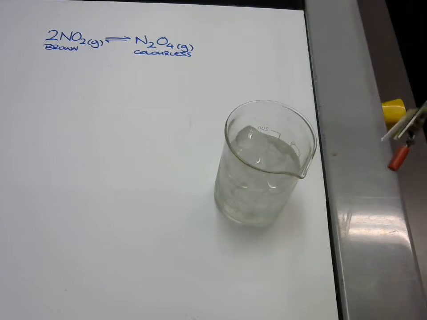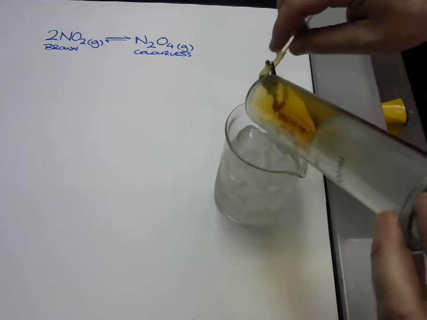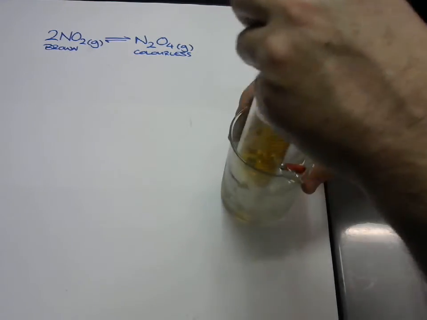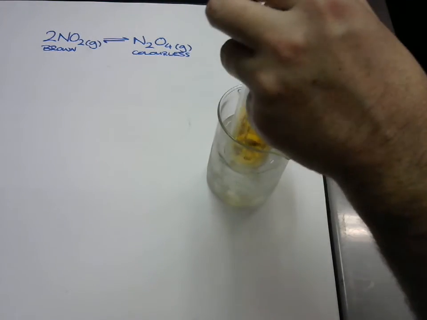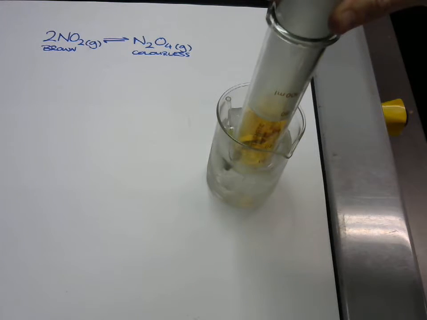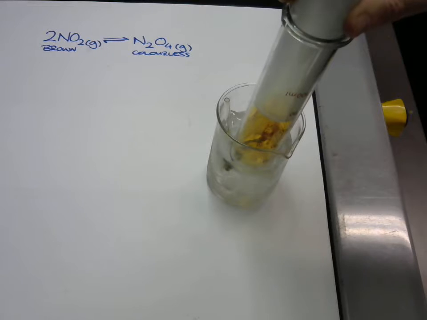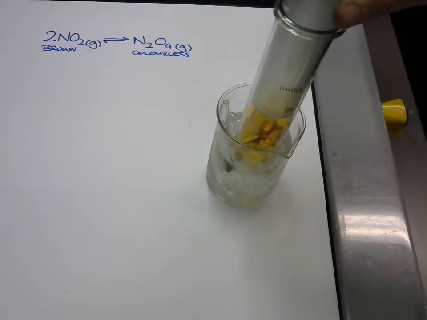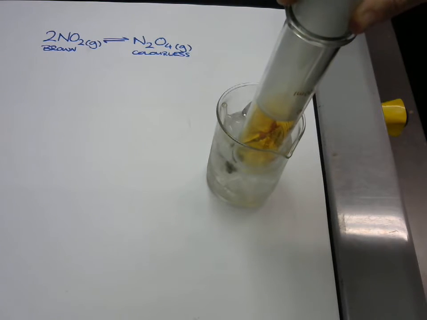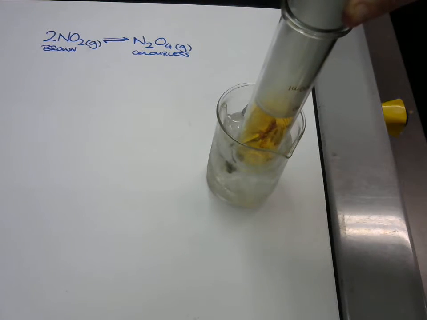I'm going to try and keep the pressure the same, otherwise we have too many variables. Ice there at the moment. It's trying to suck it in as well, it's trying to pull this syringe in. So it is getting lighter, and if I leave it there long enough, it's going to be dramatically lighter. It goes nearly colourless. I just can't get quite deep enough into it, too much ice. But it did get noticeably lighter, didn't it?